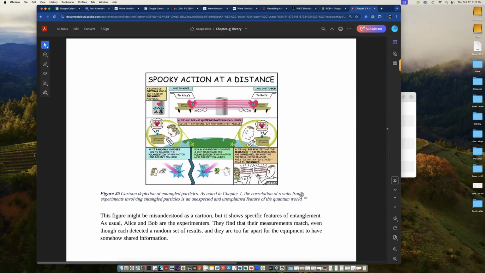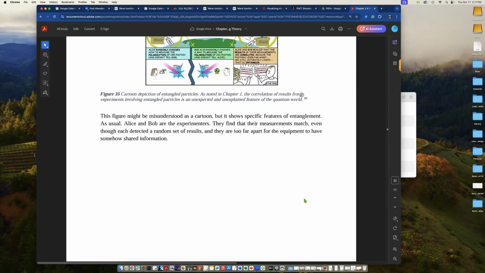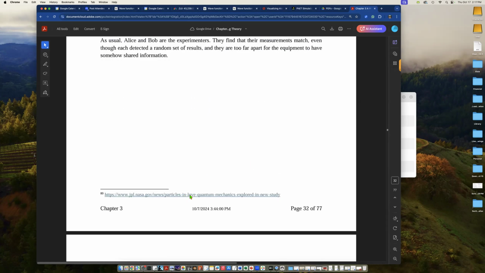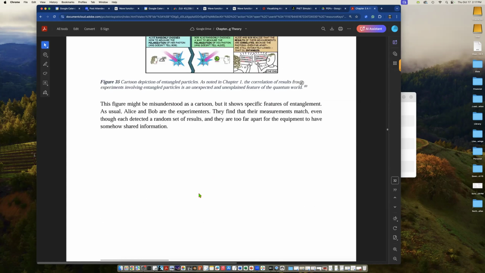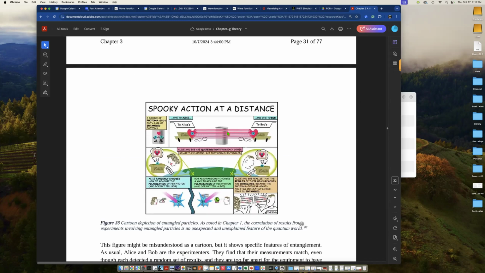So here's a cartoon. It's part of an article you can read. It's for the public. That is, it doesn't have any equations. And it's built around this piece of artwork related to pairs of entangled particles. Of course, there's Alice, there's Bob. And it's the same story I just told. Alice is over here doing experiments on entangled particles, and Bob's over here, and they're on the other side of, looks like maybe the United States. And they discover correlation when they get together.